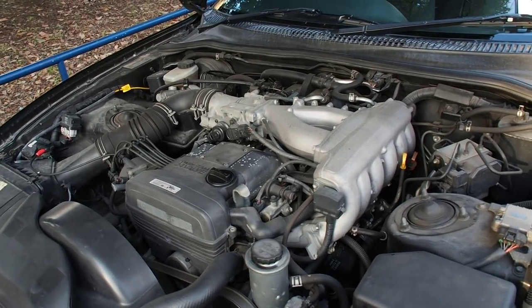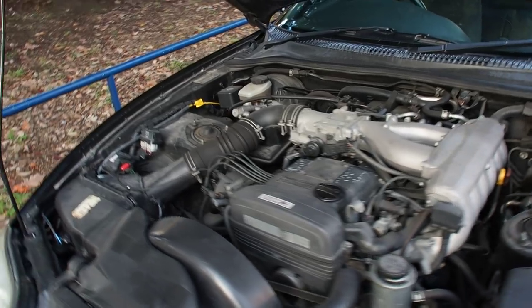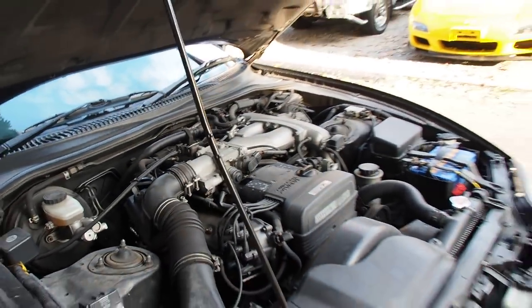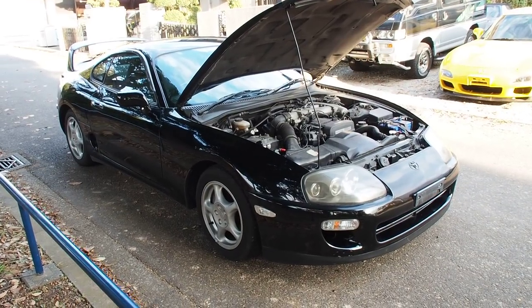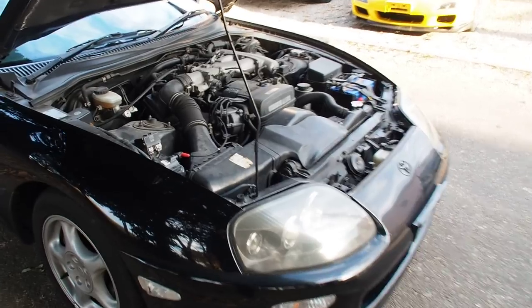That's not to say it's a bad car. At around 220 to 230 horsepower it's a pretty cool engine nonetheless. When you look at prices of Supras, you can get this automatic non-turbo version for probably about 15% of the price of the same condition turbo six-speed, so it kind of starts to add up for the right buyer.